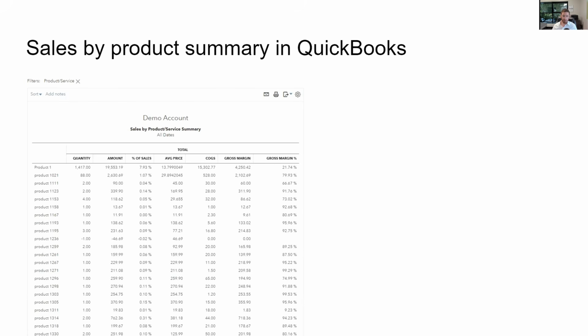I would say the only thing I don't like about this report is it's going to be very misleading, because with the gross sale on Amazon, if you sell a product for $20 and it costs you, let's say, $5, your gross profit is $15. But there are so many fees on Amazon, it's not $15, it's maybe $2. So that's why we have the ConnectBooks report, where we have all the other columns to bring in the additional fees on a product level, and you see exactly the profitability.